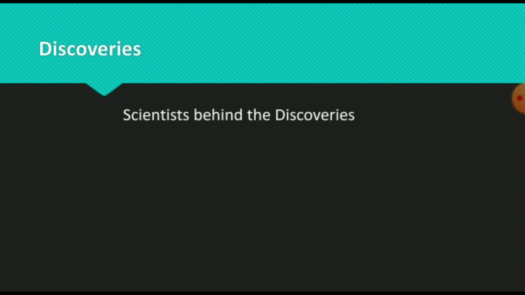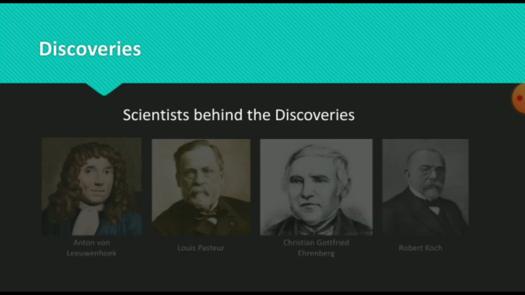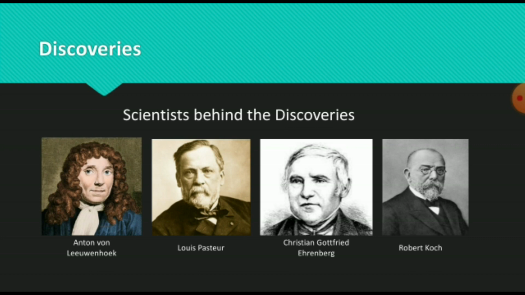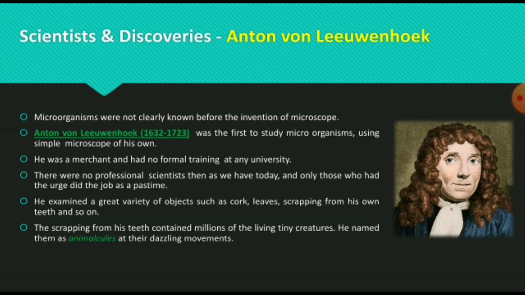And here are some great scientists in the microbiology field. Let us know about their great discoveries now. In early days, there was no proof for existence of microorganisms. At that time, one Dutch businessman made an instrument called microscope for his personal work. Later on, that person became the father of microbiology. His name is Antony von Leeuwenhoek.